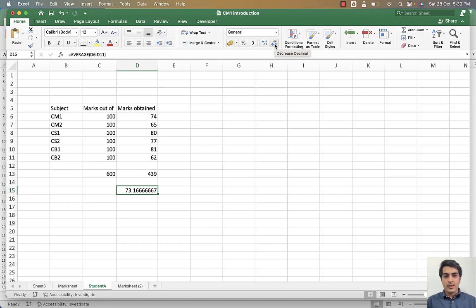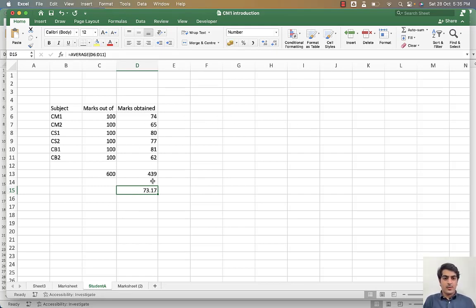Once I click on that, you can see one by one the decimals are decreasing, and I have 73.17 as my final answer, in which I used my Excel formula average and I used the number formatting as well to actually get this number in 2 decimals.